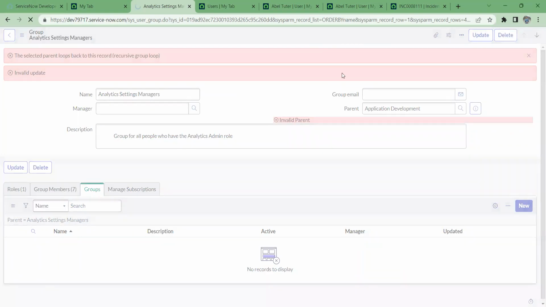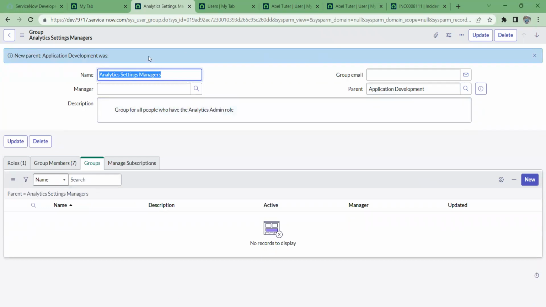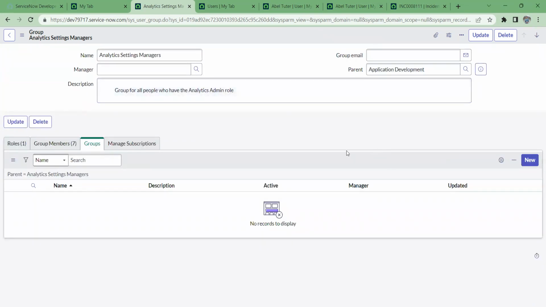You can see it automatically pops up the message, and error messages would appear. It's already configured, so if you're doing anything wrong, those things will appear automatically. Application development is not showing here. Why? Because the Analytics Setting Managers' parent is Application Development. Means if I open this Application Development, this will appear under here. How? I'll show you.